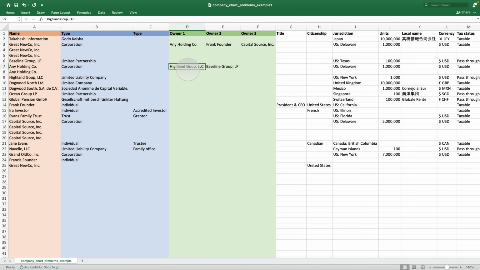And you'll notice that this is bad data in the sense that there's this entity, any holding company, has 1 owner and 2 owners, but this one is blank. This one has all 3. Well, what happens if there's a 4th owner and I don't have a column for that? And these other ones probably have owners, but the ownership relationship isn't captured.